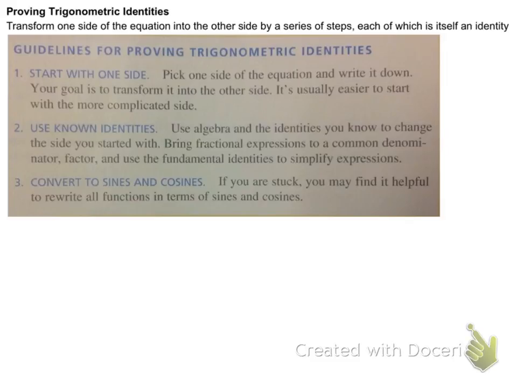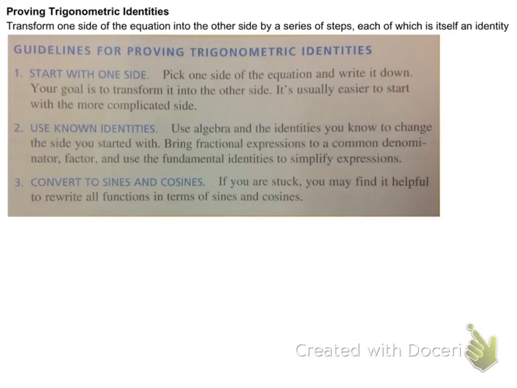You can't make stuff up. You have to use mathematically legal operations to make it work. And so, you're always going to start with one side, 99% of the time. There's going to be one problem where we do both sides. But you're just going to choose one of your sides. And the side that you're going to choose is the more complicated side. The side where you have fractions that can be added together by common denominators, stuff like that. So you start with that side, and you use your known identities.